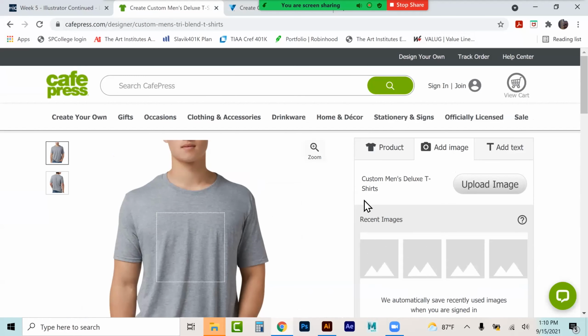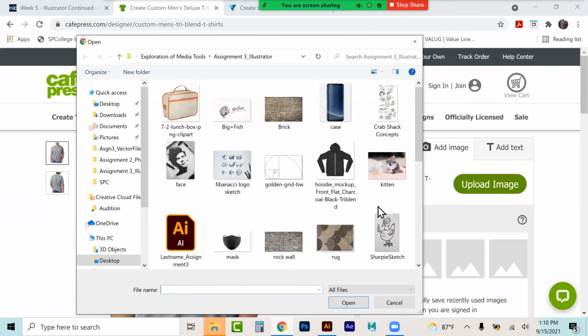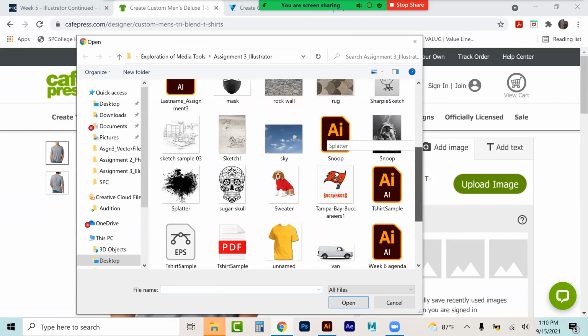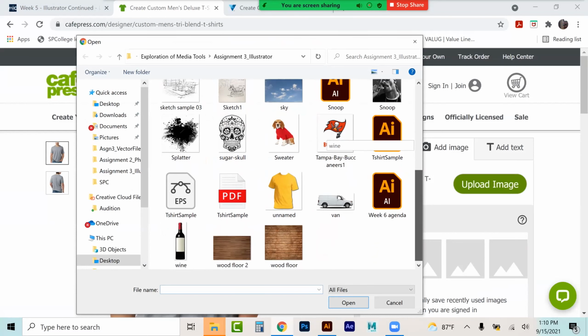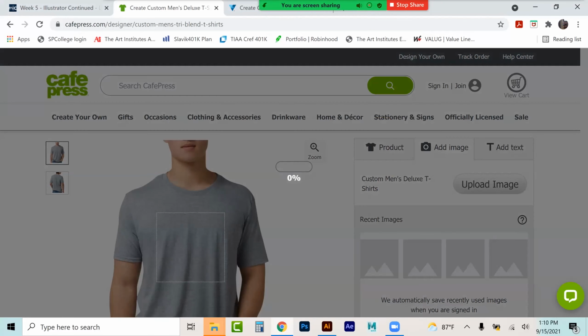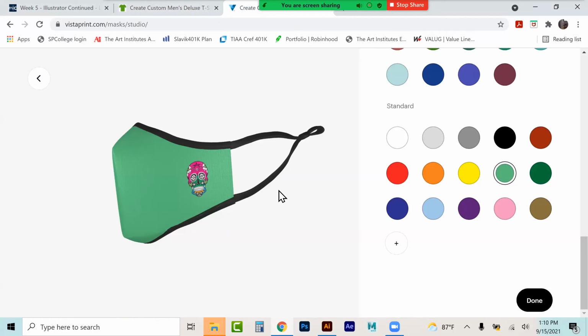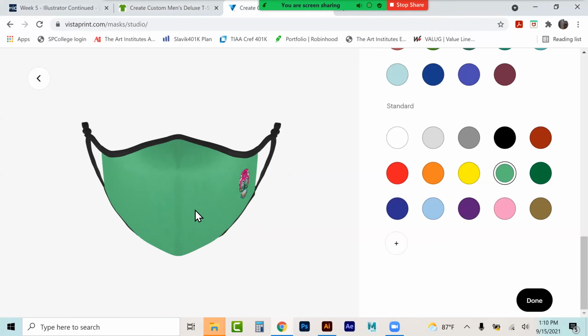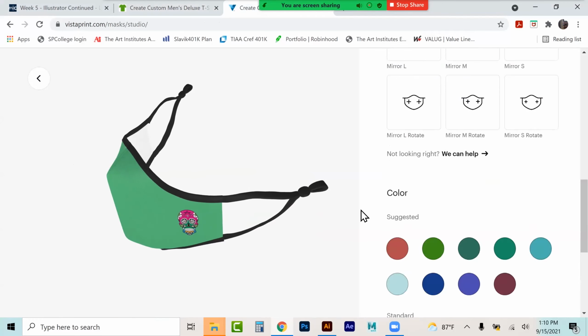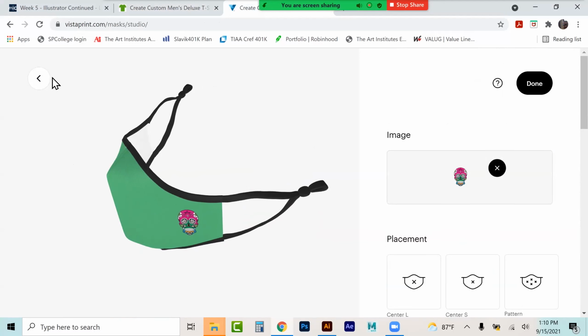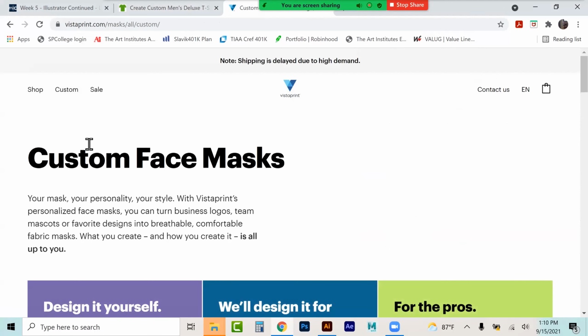Or it wants me to log in before I do this, maybe. That's just interesting that it gave me a hard time. Yeah, it's still giving me a hard time. So Cafe Press is giving me a little bit of an issue here. But you can see right there how you can see your design on, again, I'm on Vistaprint now, and make anything you want.